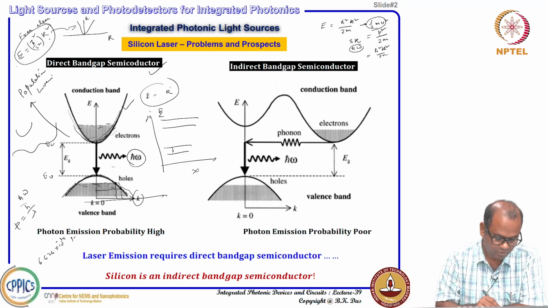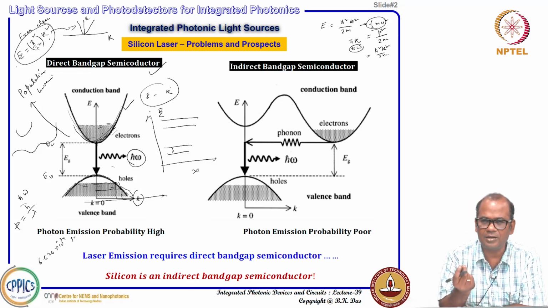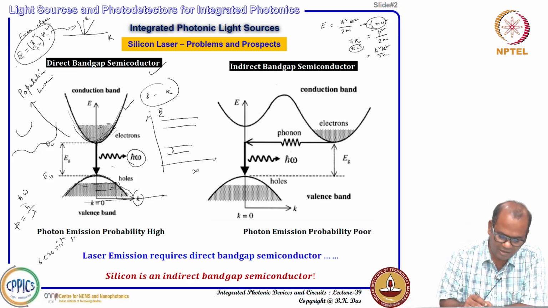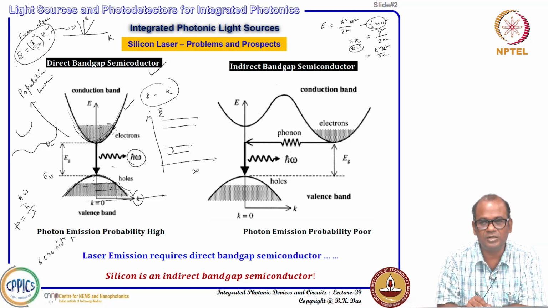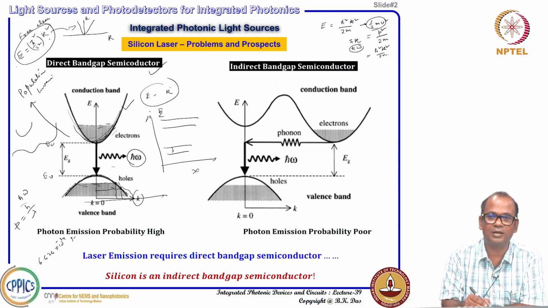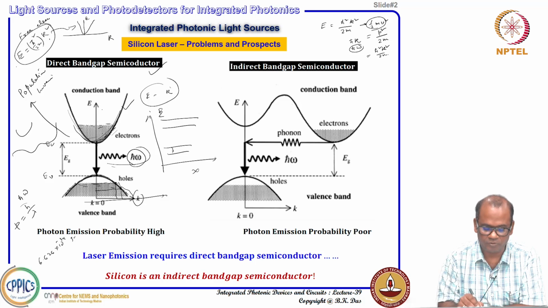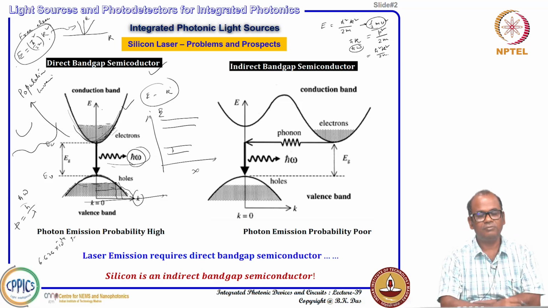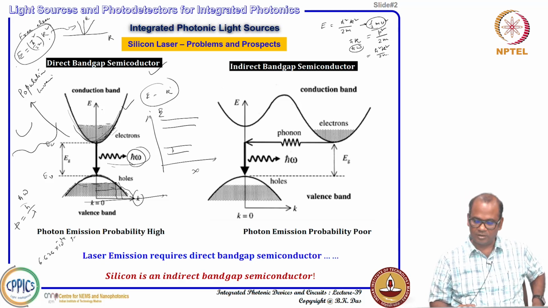In that case photon momentum is very less. So, when a photon emits, it carries very little momentum. That little momentum it can adjust when there is just a little bit of k difference, and the electron comes back to the valence band, matching directly. So, electron can come back directly from the conduction band, recombine to the valence band, and emit a photon. That is what happens for the direct band gap semiconductor.